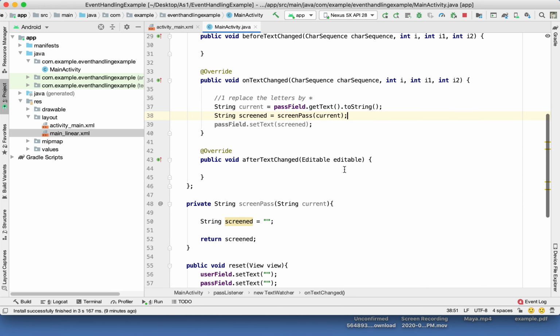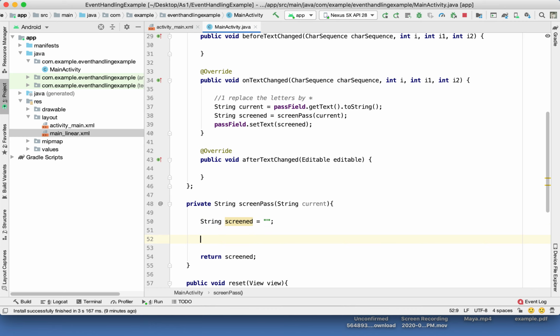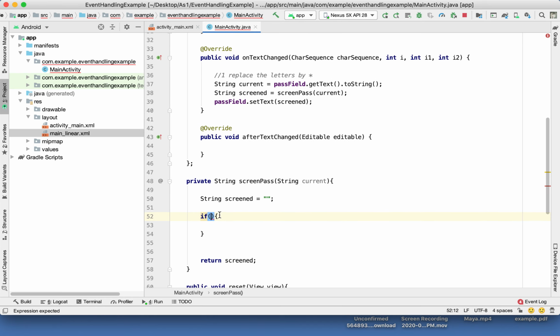Okay. So in this method, we want to do two things. Number one, make sure that the thing is not empty, because if it's empty, then we're gonna have an issue. There is one way to do it if you're not familiar with Java that is very similar to C++.